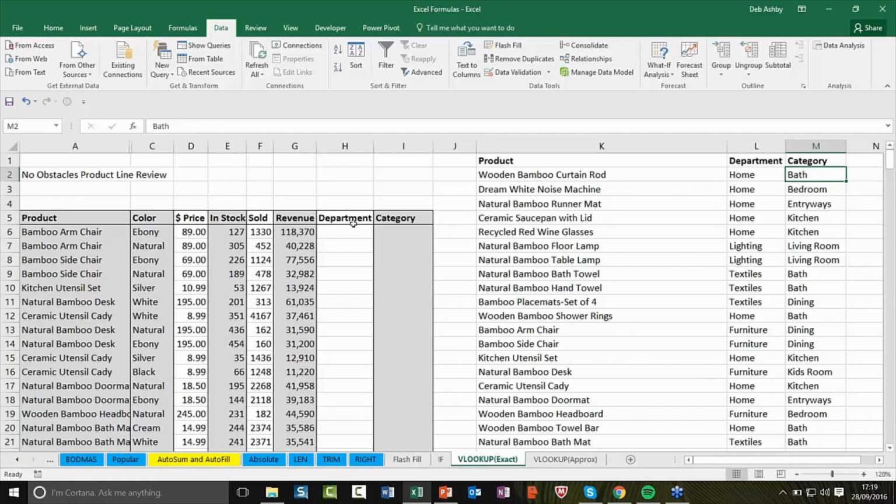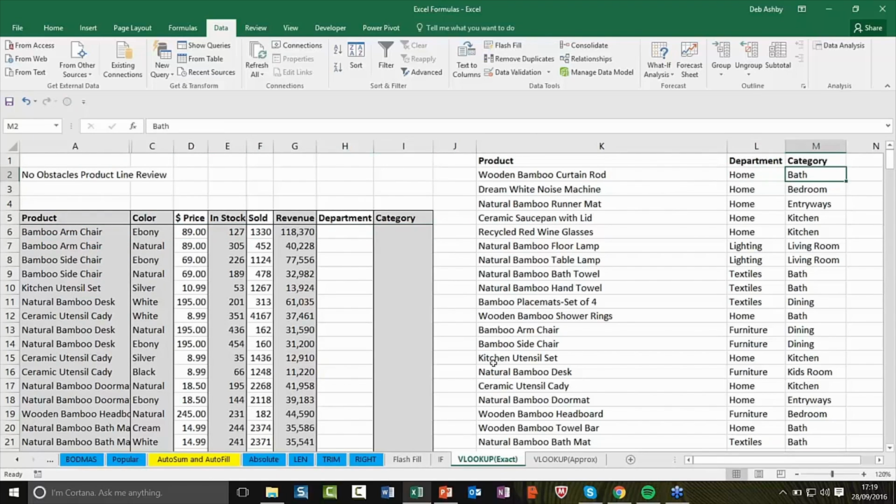Now what we want to do essentially is find out the department and the category for these products listed here. And I want to find that information out from this other table over here. So I want Excel to look up the product bamboo armchair in this table and return to me the department first of all, and then when I do it in this column, the category.